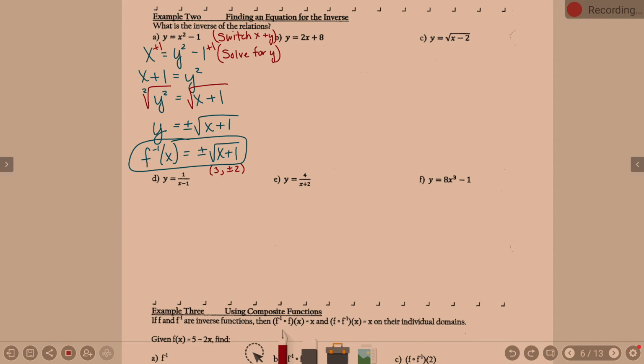So what's that look like if you think about ordered pairs? That is 3 comma 2 and 3 comma negative 2. Is that a function? It's not, is it? So that's one way, is if you take a number and try plugging it in, see what happens. That's probably the easiest way for me to tell you on that one, that this is not a function. But I have one other way.